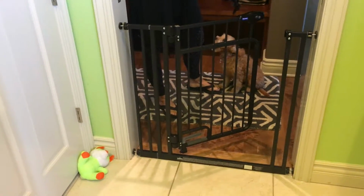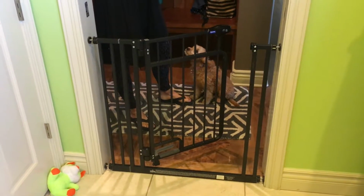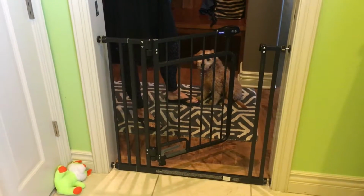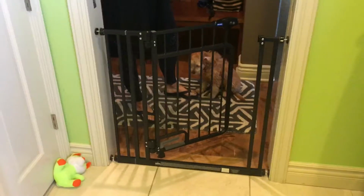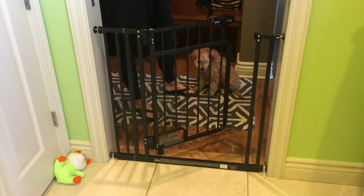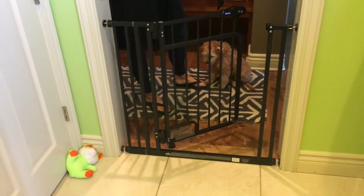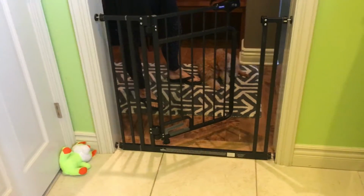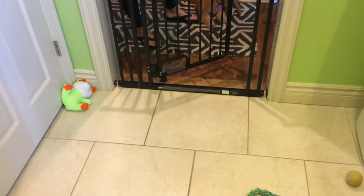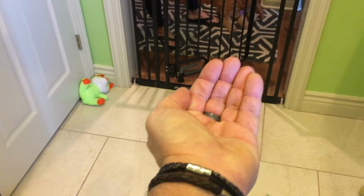Now, rest it about as wide as it is now, about 8 inches. If she starts to come forward, close it. The idea is we want her to wait a good solid 2 seconds. When she stays sitting for 2 seconds, we open the gate wider, wait another 2 seconds, then give her the come command. After we've done this a couple of times where she goes and sits there, I usually say, wait, and pull it back, then wait 2 seconds, and then say, here, with the treat.